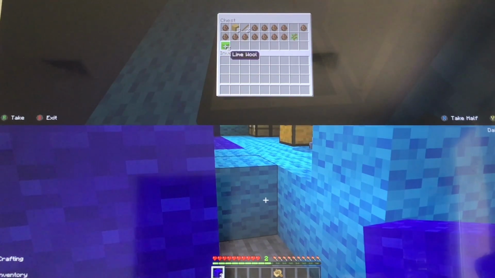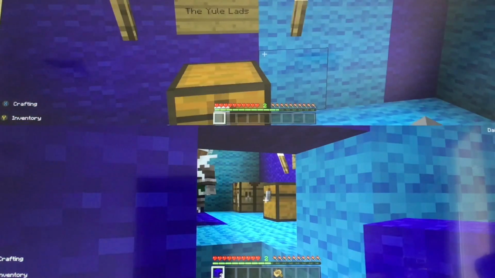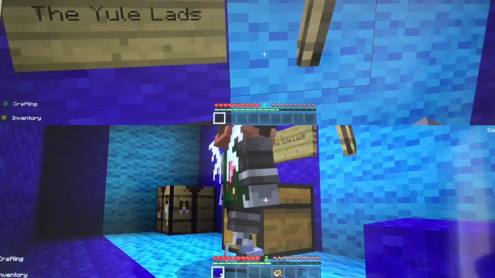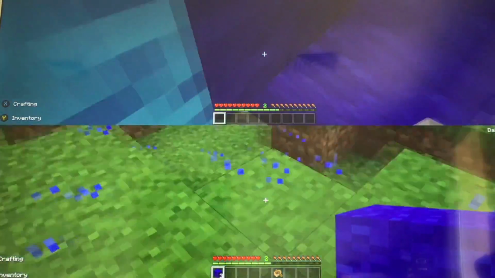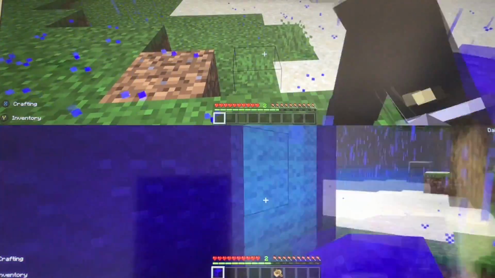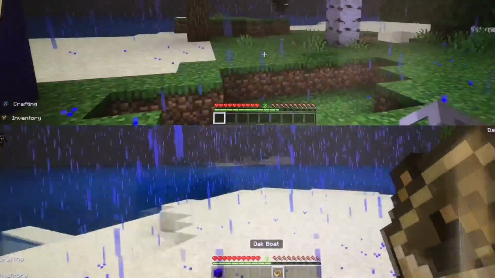Okay, see about going up. Okay, come. Oh my goodness, those villagers have crazy names, man. That says the Yule Lads. Okay, come. Let's go. You look kind of creepy sometimes. I am an Enderman in a tuxedo. I remember you used to be an Enderman in a tuxedo.